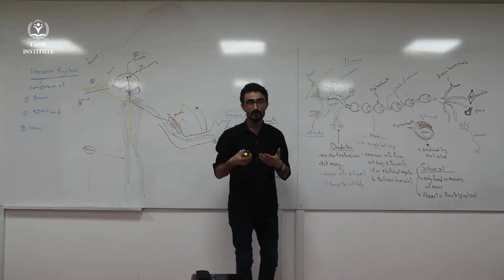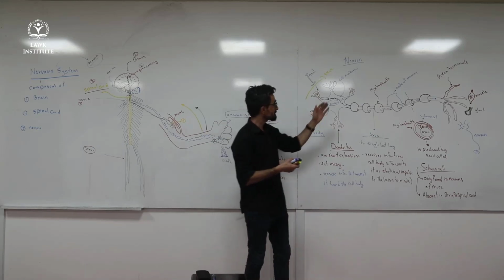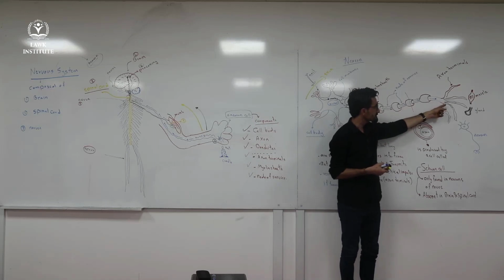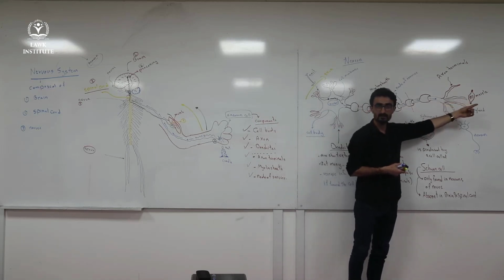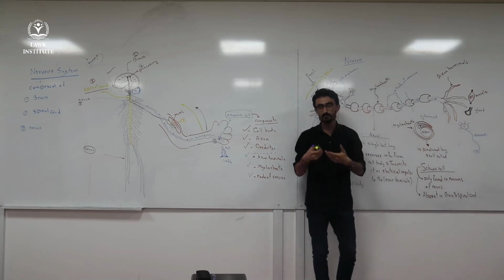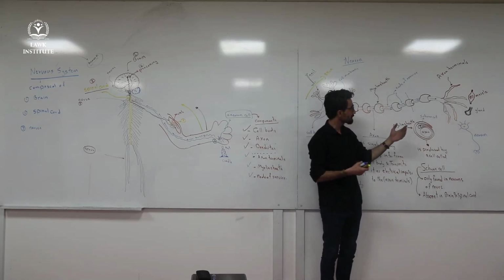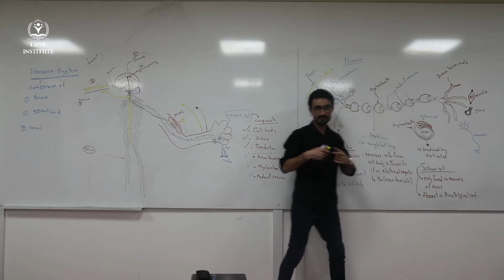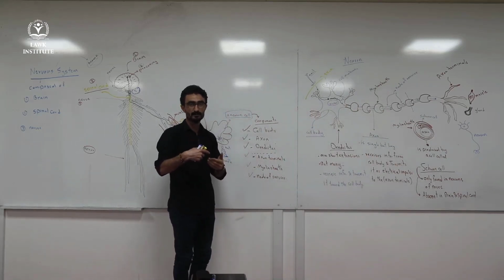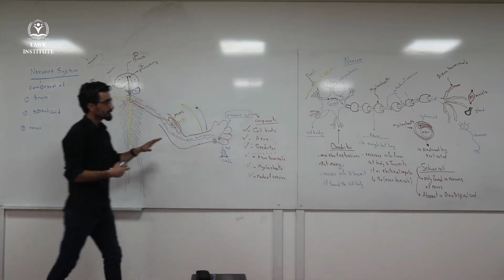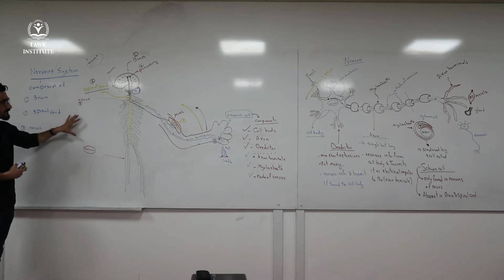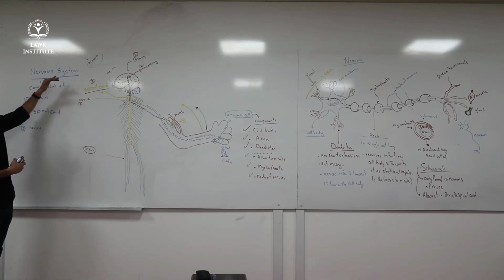to create the power in order to transmit the message from the cell body to the end of the axon, or to transmit the message to a muscle cell to tell it to contract, to a gland cell to tell it to secrete something, or to a neuron cell to tell it to transmit the message from one area of the body to another. So this is how we summarize the main parts of the nervous system.